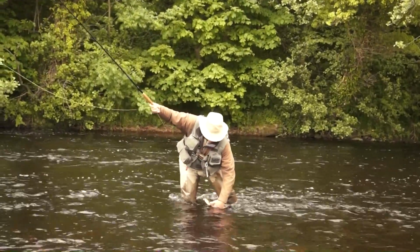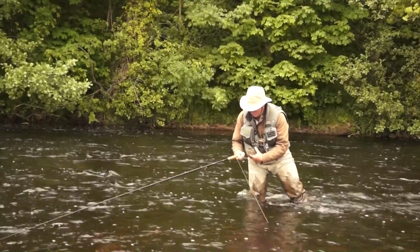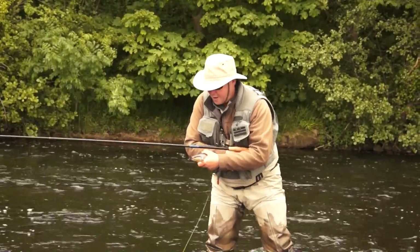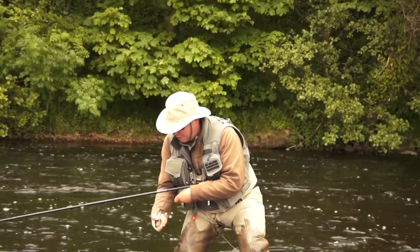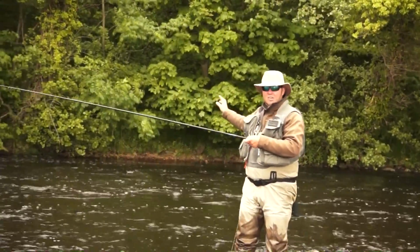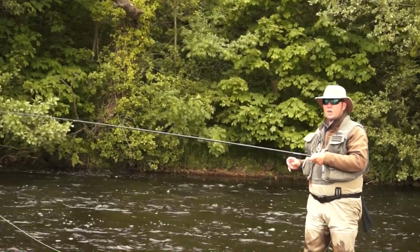And the advantage of Tenkara is that it enabled us to get a good cover on that fish, and it's fairly unlikely that we'd have been able to achieve that cover with any other technique. Now I just have to carefully remove the line from this fish. Oh, and there he goes, he wants to go. I don't want to hurt him, but off he goes. Beautiful fish. So the Tenkara allowed me to get the fly over that fast current into that pocket on the far side, and we were rewarded very quickly with that nice trout.